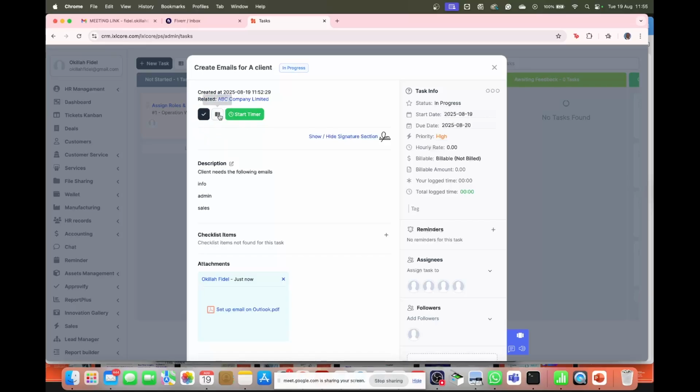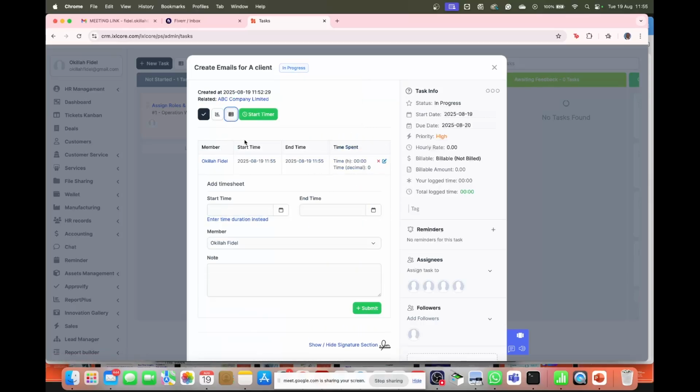Once the task has been done, we can just record a timer. That means starting the timer. For the timer to start running, the hours are counting, the minutes are counting, and when we finish the job, we say stop the timer. If there's a note we have, we put in the note and then save that as a note that the work has been finished.